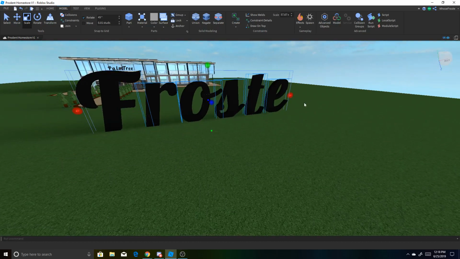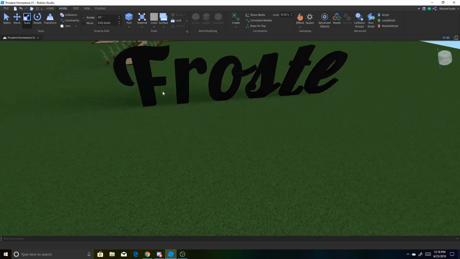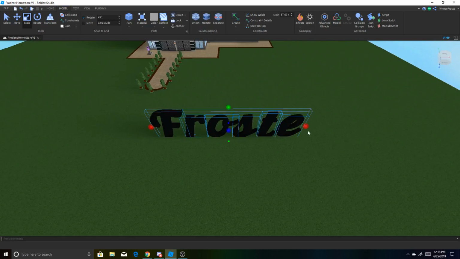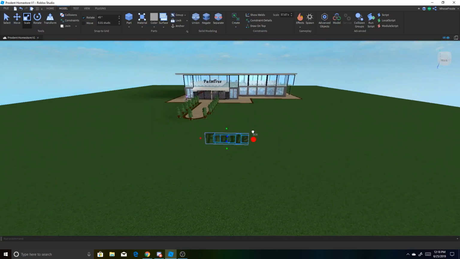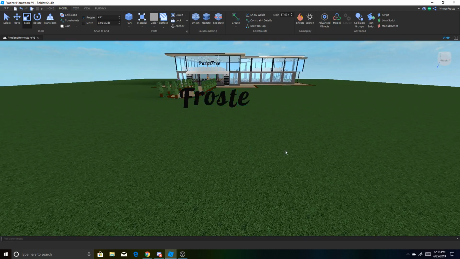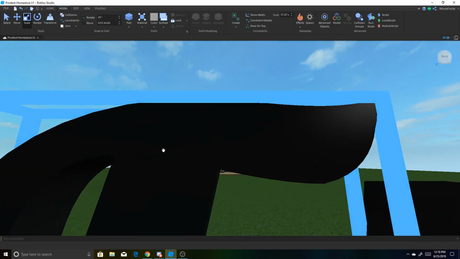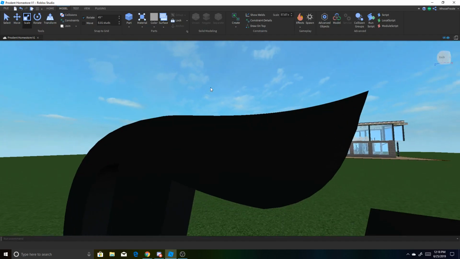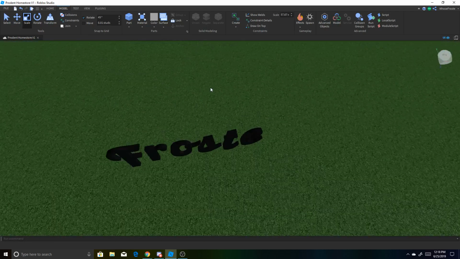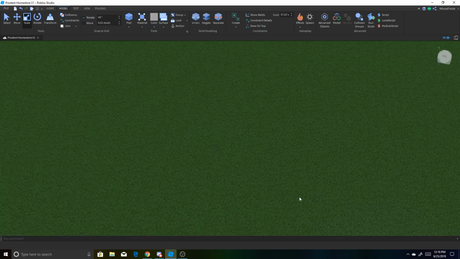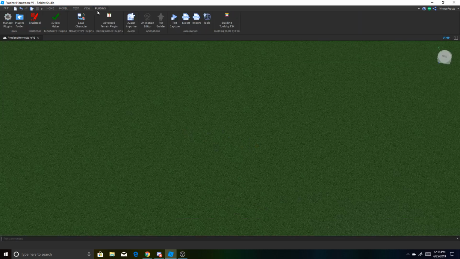Boom. No. You could also... Oops. So there's just so many different things to do, and I really like it just because of how nice it is. Because otherwise this would be so difficult to make these letters. I'm guessing there's a few different types of this, but it's a really easy one. So I definitely picked that up. And by the way, plugins are all free, so that's boom.